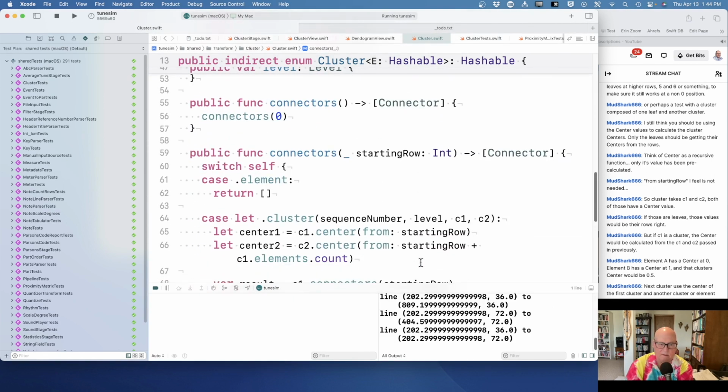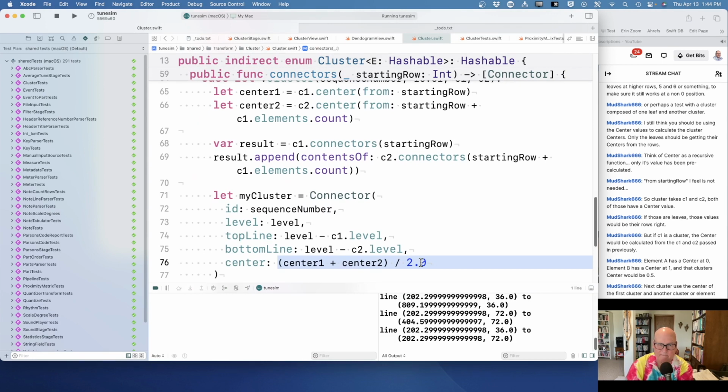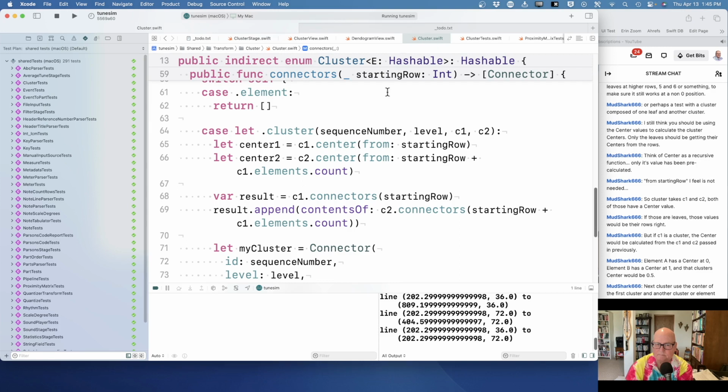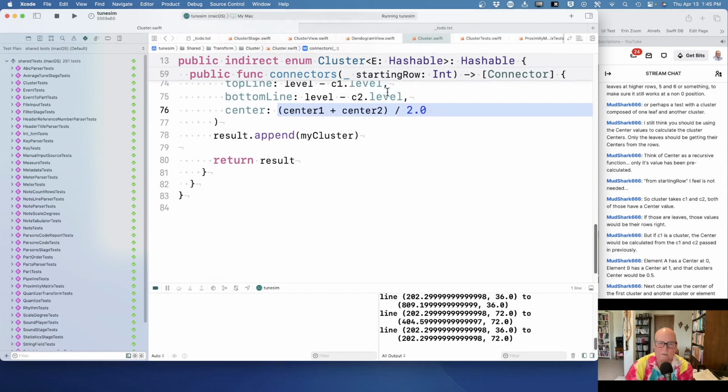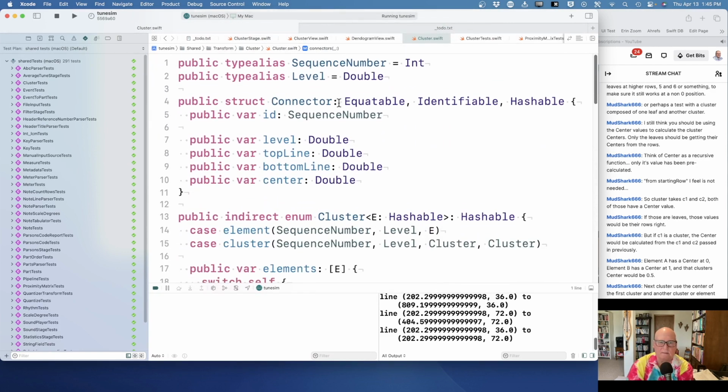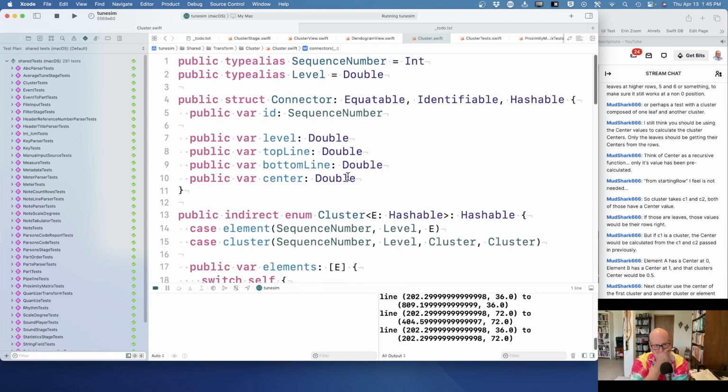Right. I don't know, top line, bottom line.